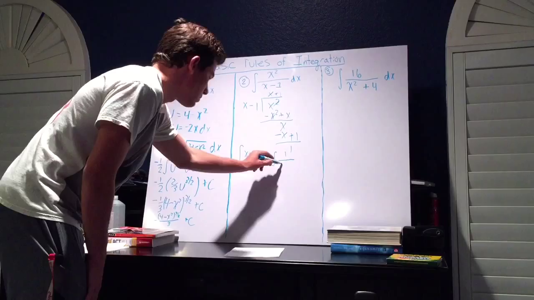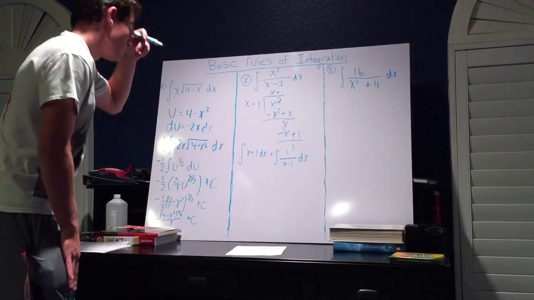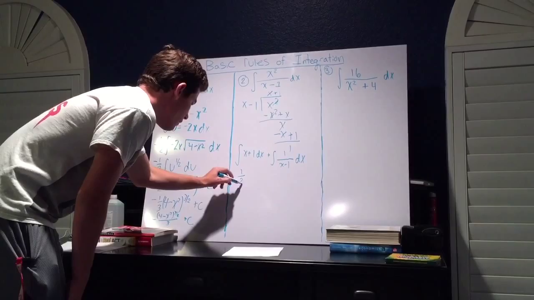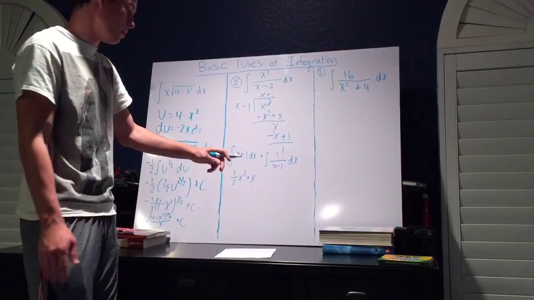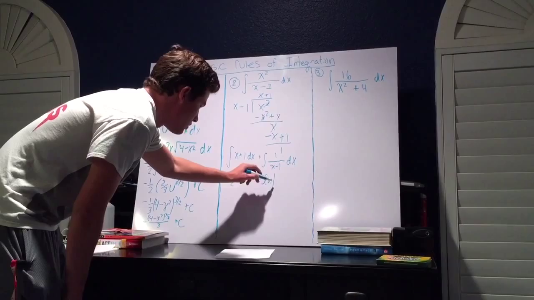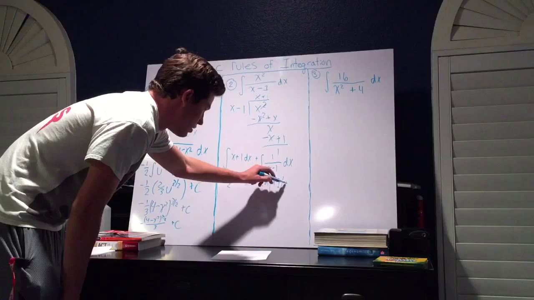For the first part, we're just going to use our normal integration technique and get 1 half x squared plus x. And then for the second integral, we know that this is a natural log function because it's u prime over u. So we get plus the natural log, absolute value sign, of x minus 1 plus c.